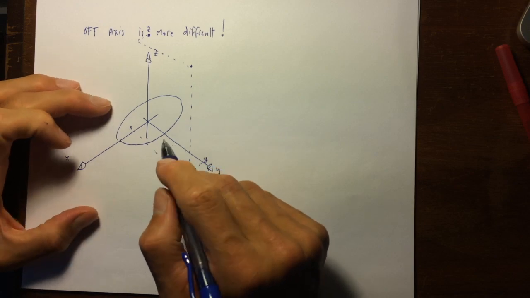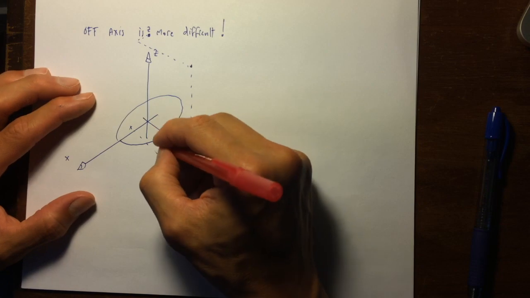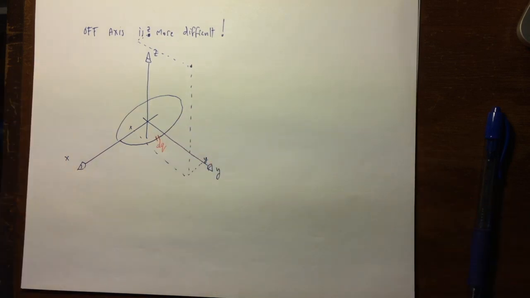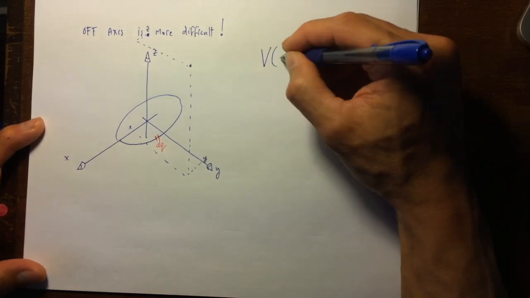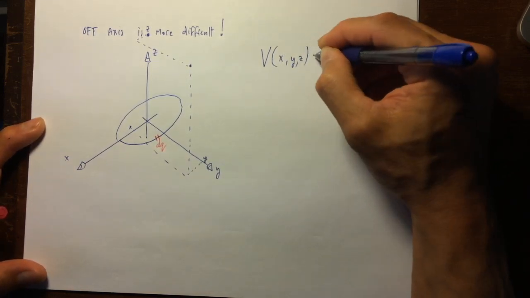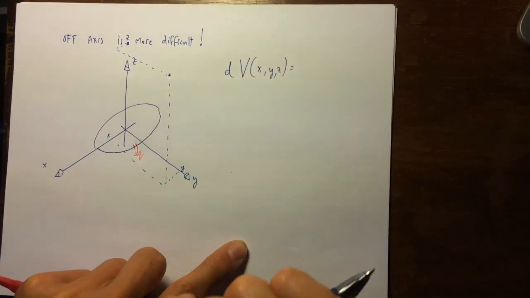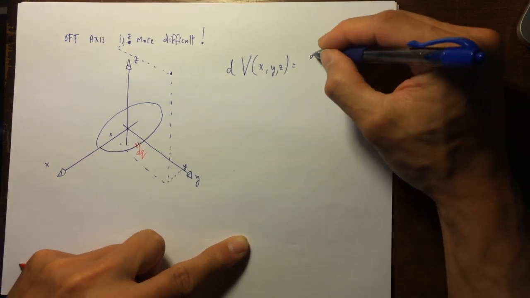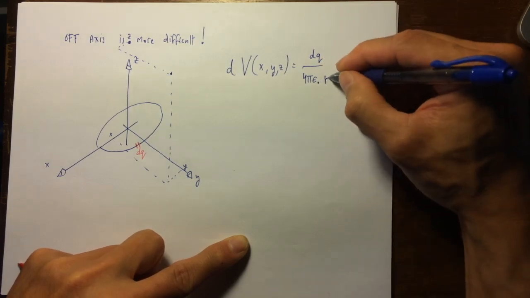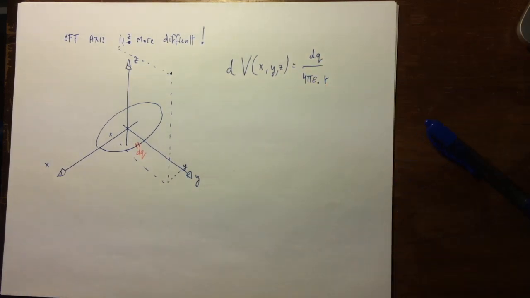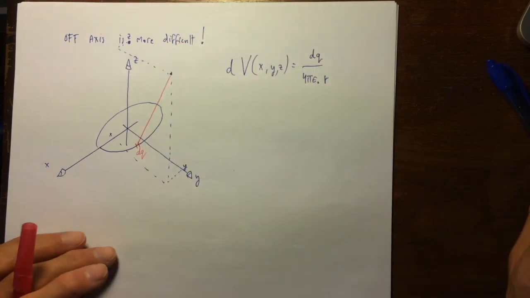Okay, so what makes this really hard is when you imagine looking at that little piece of charge, dq, when you go around and add up the total potential at x, y, and z. The problem is dV, the small contribution, is still dq over 4 pi epsilon naught, but there's the r, and the r is actually from the charge element to the place in question.